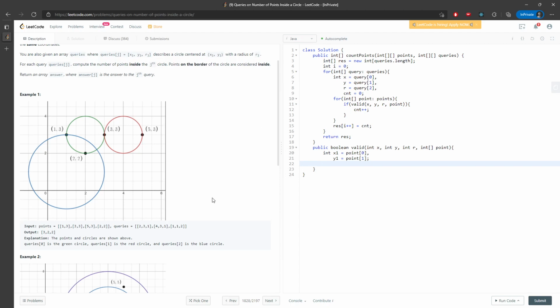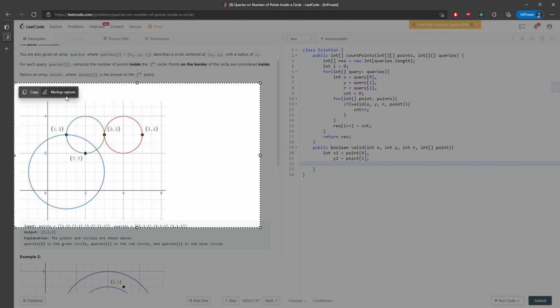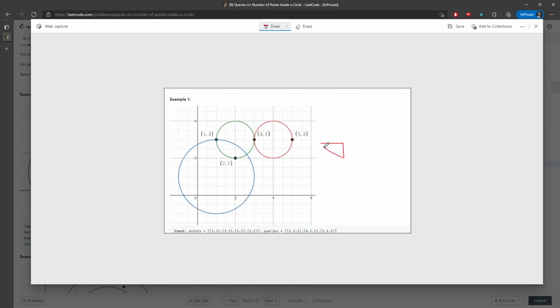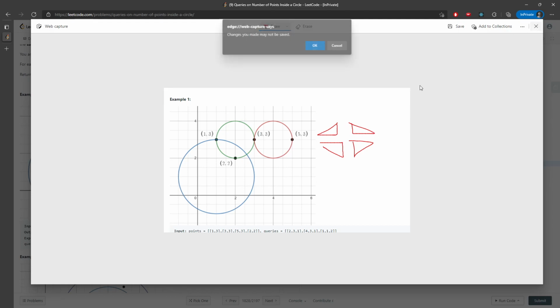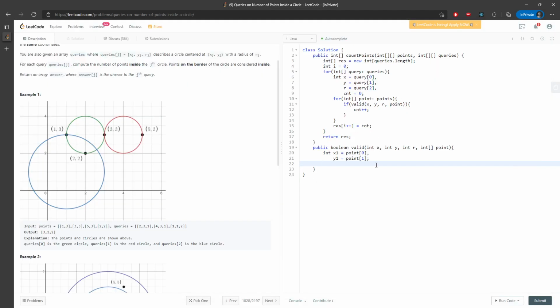As we know, the triangle can be like this, can be like this, can be like this, right? So how do you know which one is positive, which one is negative? We can use absolute value. The method abs is very helpful. So abs of x minus x1, and also abs of y minus y1. That will be our x and y for the triangle, right?